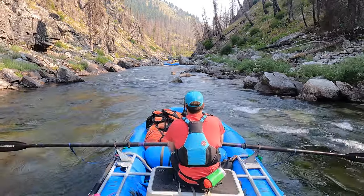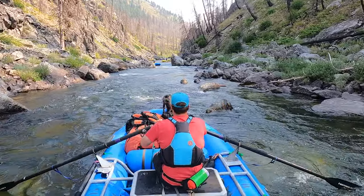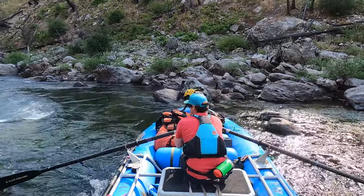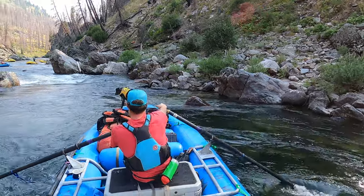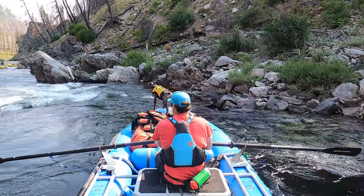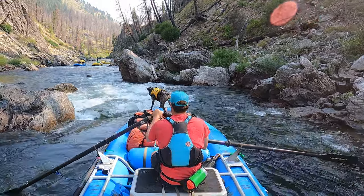And that's for a number of reasons. One of them is that when you pass the rock, if your blade's forward, you can put the blade right in the eddy behind the rock and be ready to go. So you can see down here in this last part, I'm going to take some time to set up. I'm going to pull here because I want to be pretty close to this rock on the left. I know once I get in there, I'm going to have limited use of my oars. So I want to set up really well here.